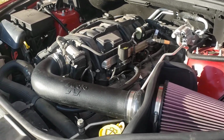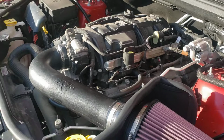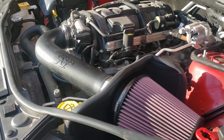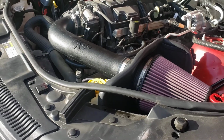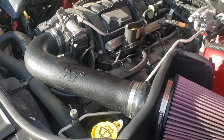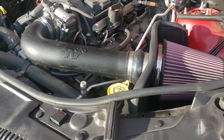If you're installing a cold air intake on your 2011 through 2021 Dodge Durango or Jeep Grand Cherokee, this is how you'll do it. This is the K&N kit, but there's many kits like it. Very similar theory to the setup.